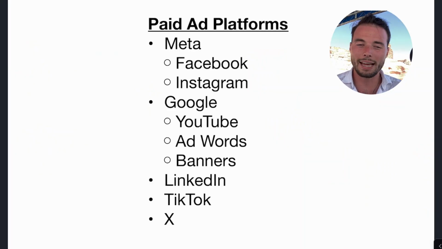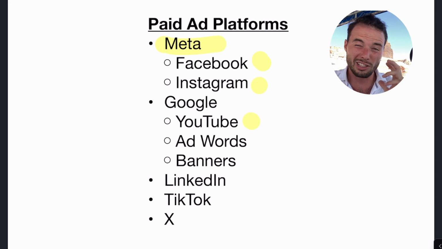So these are the paid ad platforms. You'll see up here on the top, you have Meta, which is what they rebranded to. That's simply just Facebook and Instagram here. You also have Google, and underneath Google, you have a couple of different ones. You have YouTube, which obviously I know is slightly different, but it is owned by Google.